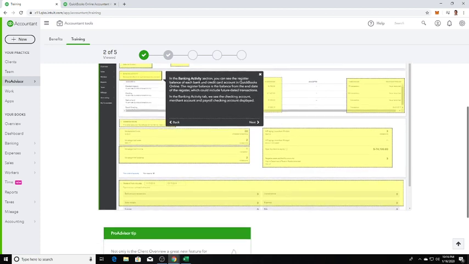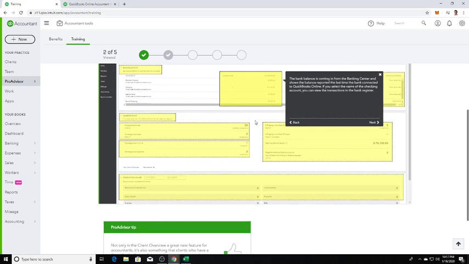In the banking activity section, you can see the register balance of each bank and credit card account in QuickBooks Online. The register balance is the balance from the end date of the register, which could include future dated transactions. In the banking activity tab, we see the checking account, merchant account, and payroll checking account displayed.